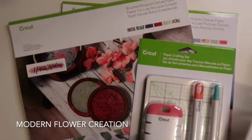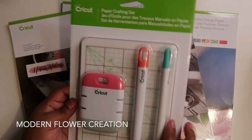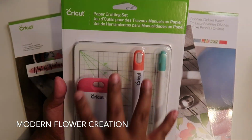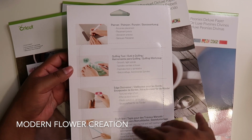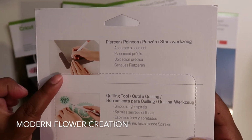So that's that. And then we also have the paper crafting set, as you can see right here. This is one of the things that they sent, and in this there are 4 items. You can see 1, 2, 3, 4, and in the back it gives more detail as to what each item is. The first one is a piercer, and it's for accurate placement.